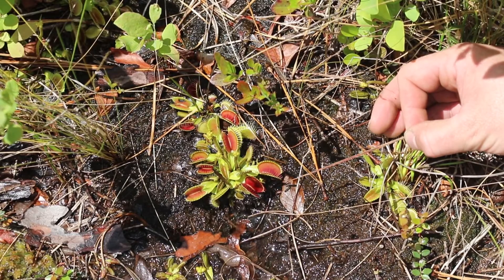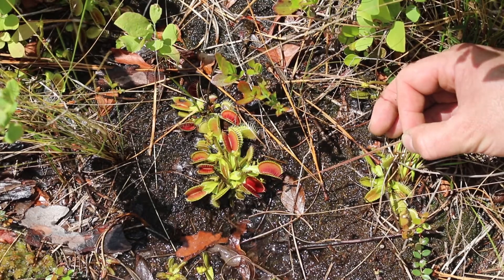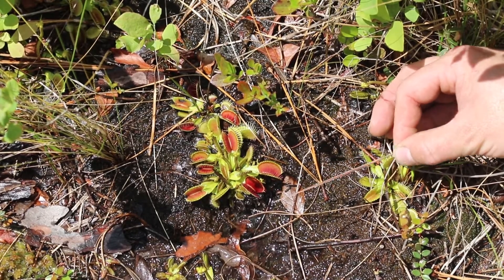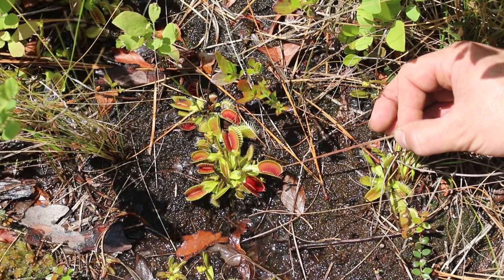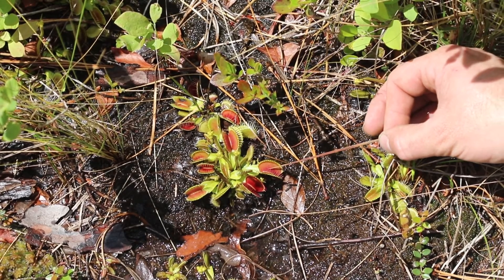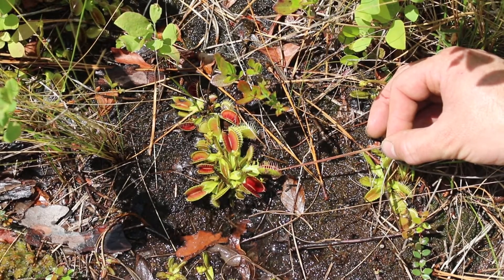This is a carnivorous plant. It's growing in really mucky soils, as you can see here — very low in nutrients such as phosphorus and nitrogen. So it's evolved these beautiful pads which attract flies and allow them to come in and trip right — like this. Pretty quick action too.